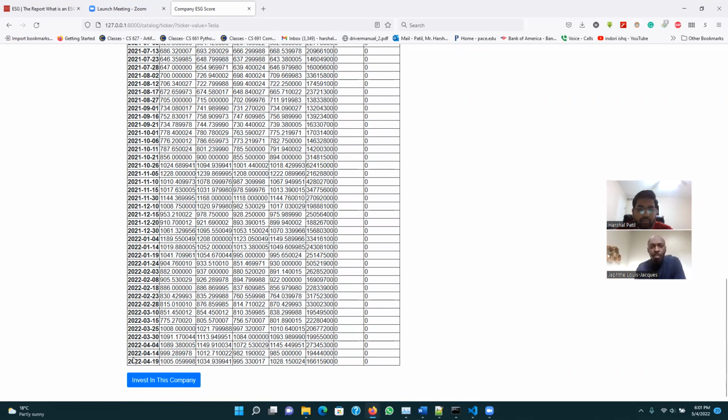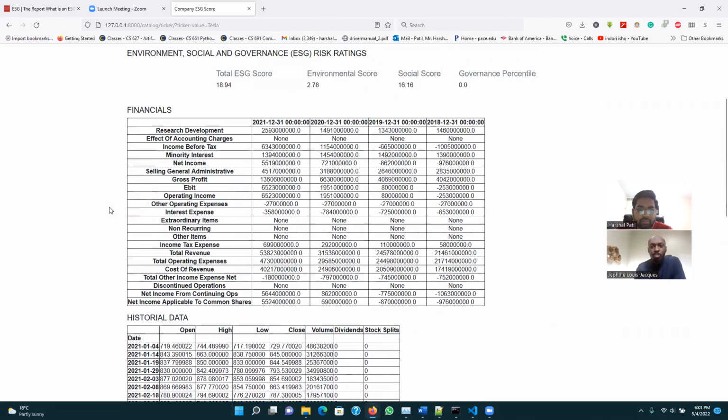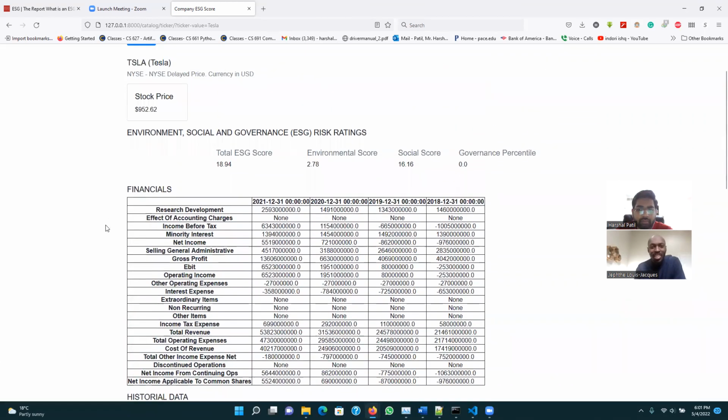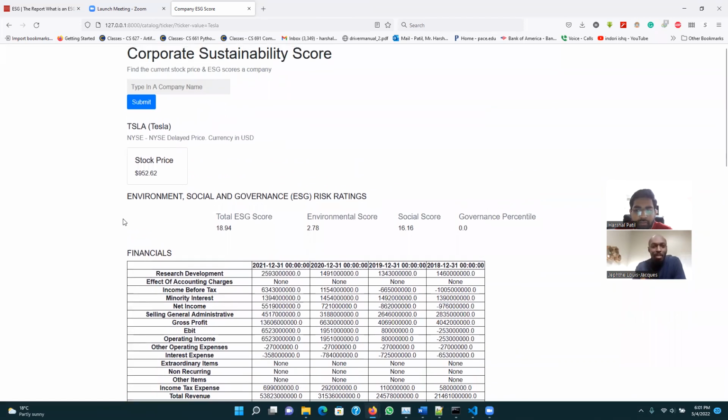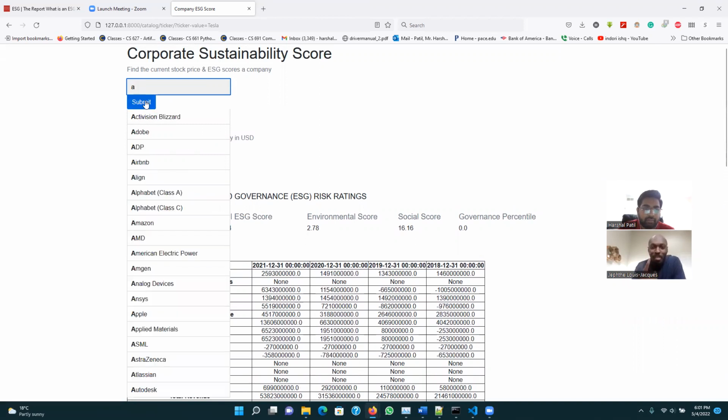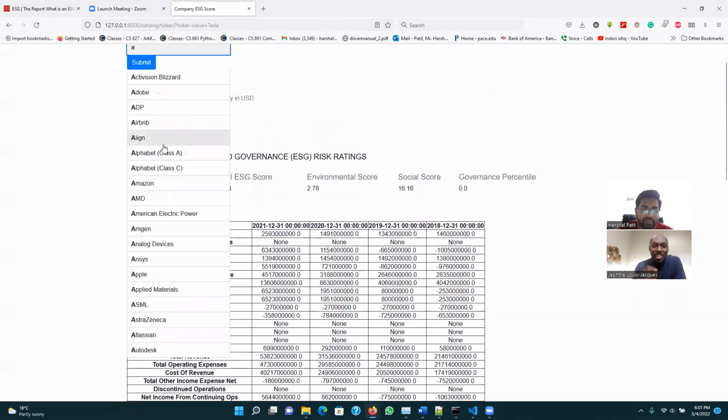Also, if you scroll up, one thing to highlight for the team: it doesn't look like it's a big deal, but if you put in Amazon, just getting this function to work was very much a challenge. So I want to call that out.